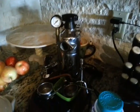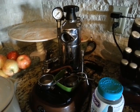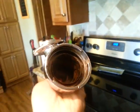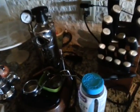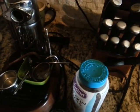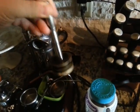Well, what are we going to do? Ooh, look. This is my espresso machine. It's broke down. I needed to replace all the seals and gaskets that go into this thing. Still needs a little bit more cleanup and whatnot. But I'm waiting on the thing to keep this thing in there. I don't know. It's technical.